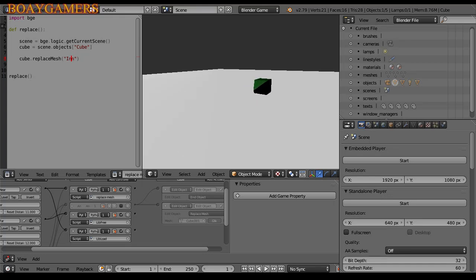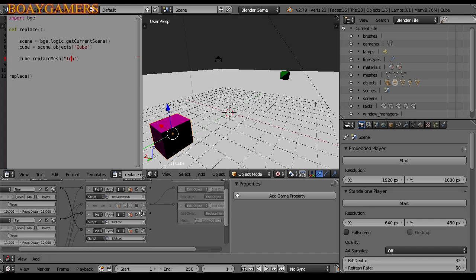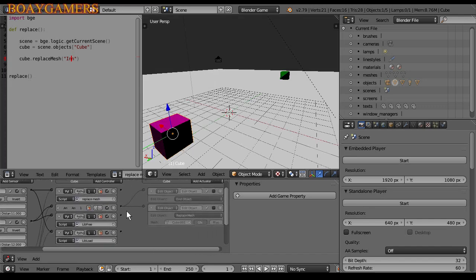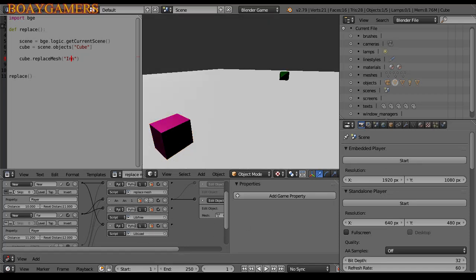So what's going on? It should keep access after, or maybe I have to use the replace mesh to make it exist. I think they have to be pushed, this one. But I'm not sure, it's going to be an error with the loading library.